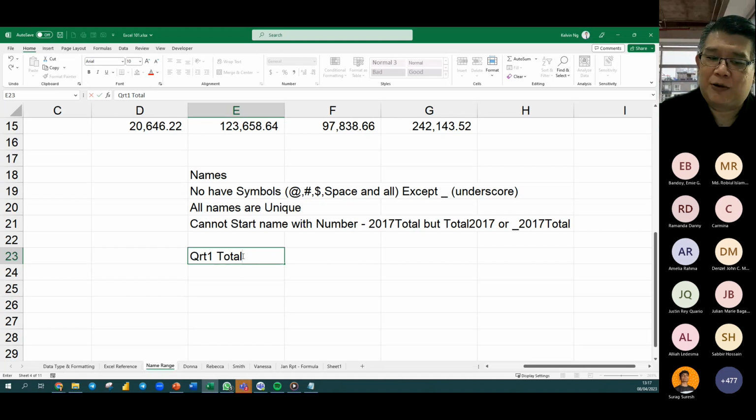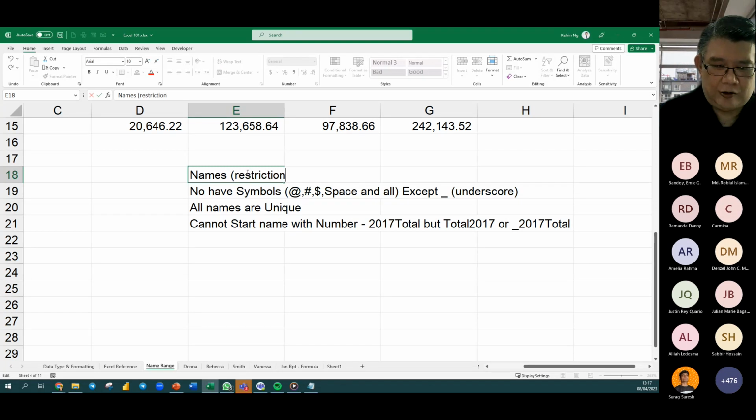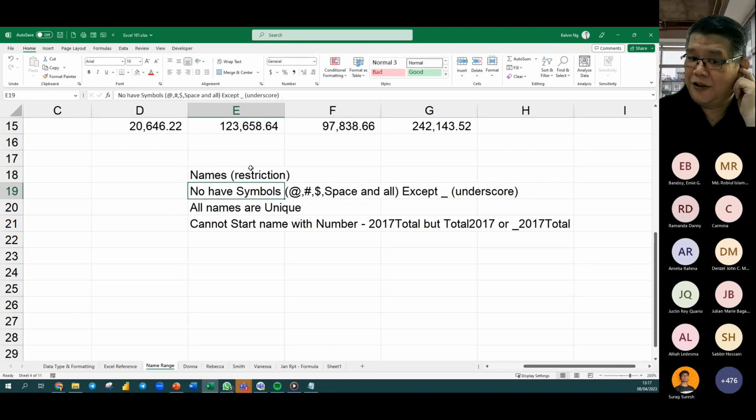If you want to put quarter one total, you have to put quarter one immediately followed by total, or you can put quarter one underscore total. You cannot use quarter one space total. No spaces are allowed. Okay, these are the restrictions about the name. Let me put it in red color.